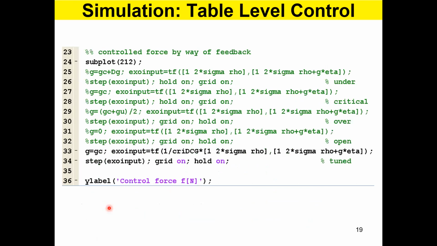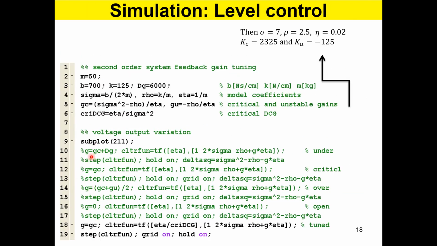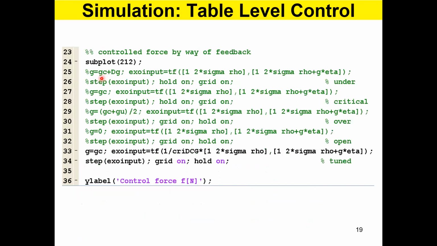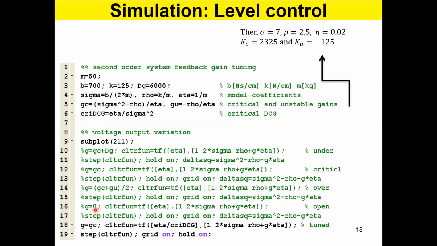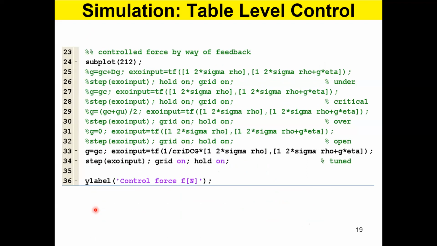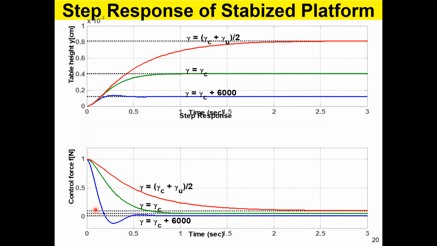Then this is the control input. The previous one is the response, now it's the control input: how the control input is changing in all these same cases. The gain is set to various values, which are actually the same values on this list, but this time you monitor the control signal. And finally you visualize it like that. So take a good look at it. This gamma here, I'm sorry about these symbols, gamma is actually the gain.